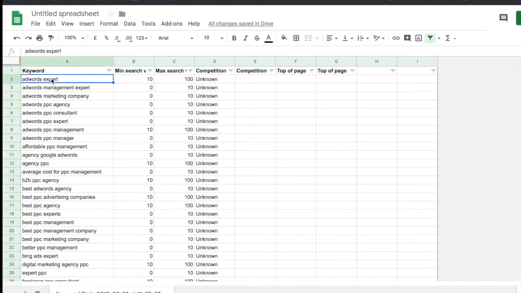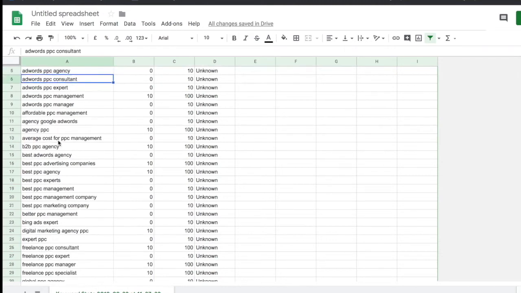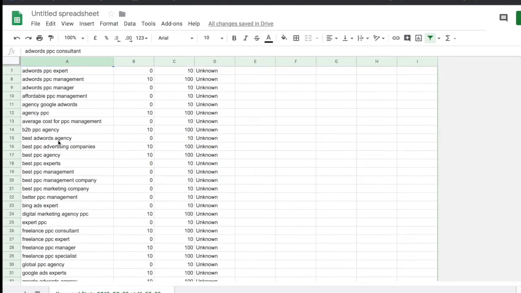So AdWords expert, that seems fine. AdWords management expert, AdWords PPC agency, consultant, yep, these all seem fine. So average cost for PPC management, this person is looking for the price, which if they're thinking about the price now, that could be quite good.